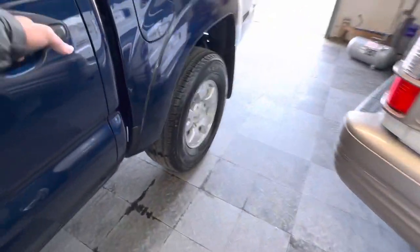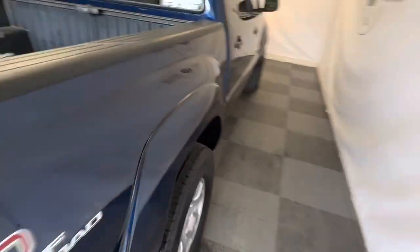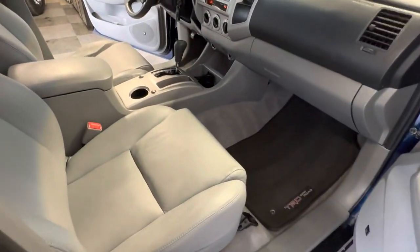Let's go through the interior. Beautiful gray leather upholstery. Factory tow package. There's the factory JBL subwoofer back there, and it's got a little storage behind there along with your jack and all your tools. You've got leather upholstery on this side with JBL, and all the original floor mats — still in really good shape. This whole truck's in phenomenal condition.